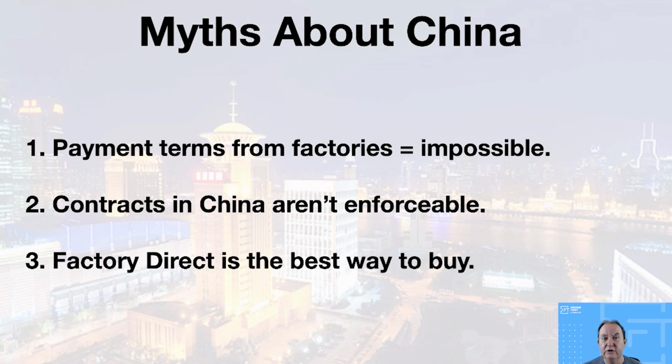But when you start getting into container size orders and kind of regular frequency of orders, then the factory will have enough of a relationship with you. You'll also have established some credit with a government company called Sinosure in China. I won't go into the details, but let's just say they know what you're exporting, and if they see you doing enough volume over a consistent amount of time, you're building something that allows you to get credit with factories, that the government provides a backstop to the factories using something called credit insurance.